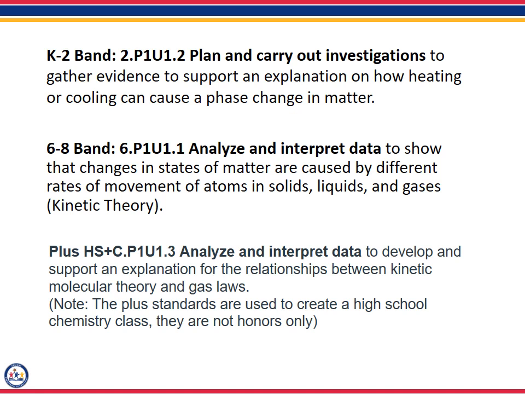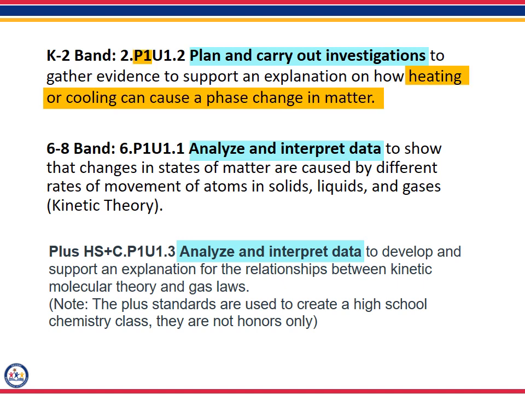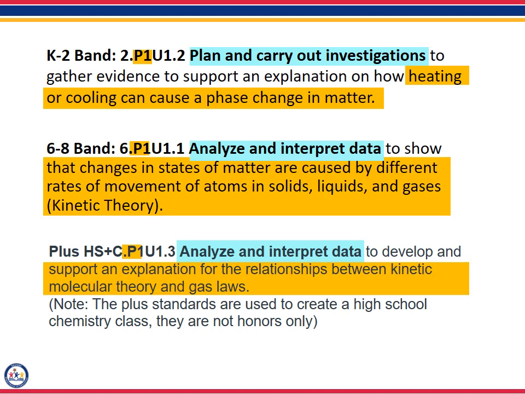Okay, good. So in kindergarten, you found that the science and engineering practice was plan and carry out investigations. In 6th grade, it was analyze and interpret data. And in high school, it was also analyze and interpret data. Then for 2nd grade, the core idea of knowing science was P1. Specifically, heating or cooling can cause a phase change in matter. 6, 8 in high school are also P1 and connect back to that big idea that P1 talks about.